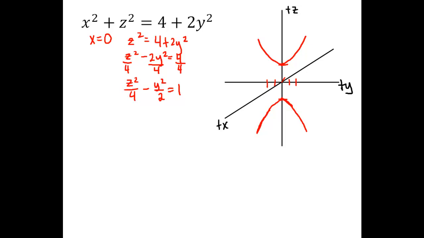We're going to go ahead and do another cross-section in the xz plane. Plug in y equals 0. We'll get x squared plus z squared equals 4. We'll recognize that as the equation of a circle in the xz plane. So we've got a circle with center at the origin, and it's going to intersect the x-axis at plus and minus 2 and the z-axis at plus and minus 2. Looks like I erased my scale on the z-axis when I erased the asymptote, so let me go ahead and put that back on.